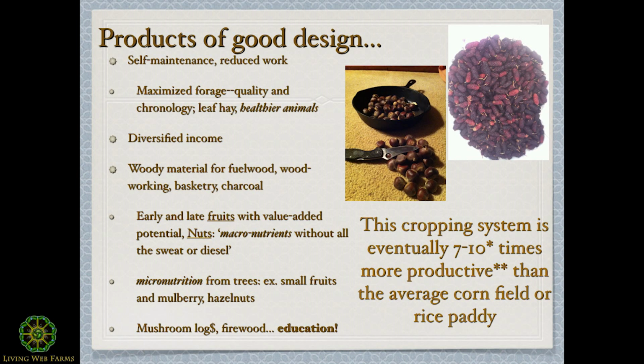I'd sell to this, then you go to Asheville, and you could put your prices up too. Pizza joint, okay, I'm going to cut it really small for you, because they need really small sprigs for all of these wood-fired pizza joints. You can make good money on firewood. The micronutrition from small trees, if you have a system that's not going to incorporate cows so much, underneath you can grow high-value currants, gooseberries, aronia, and there's actually medicinal uses for a lot of these.